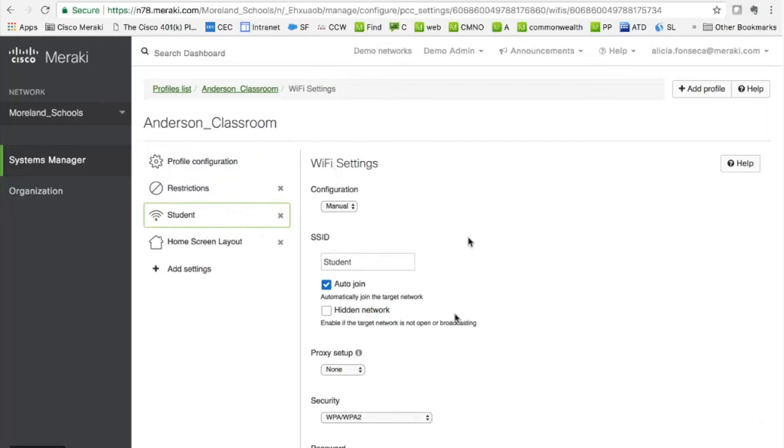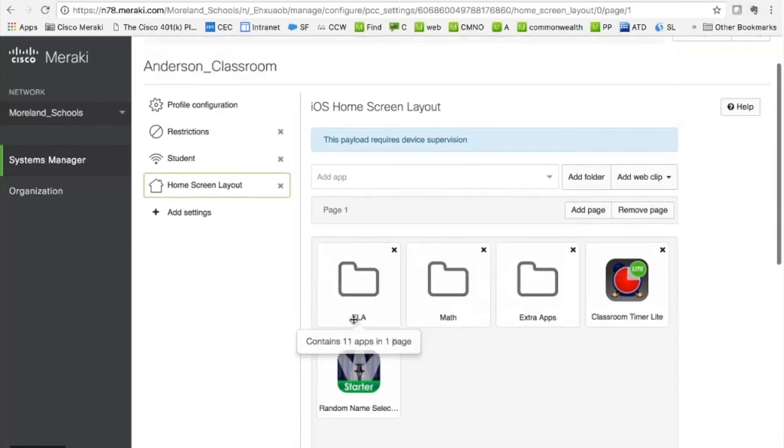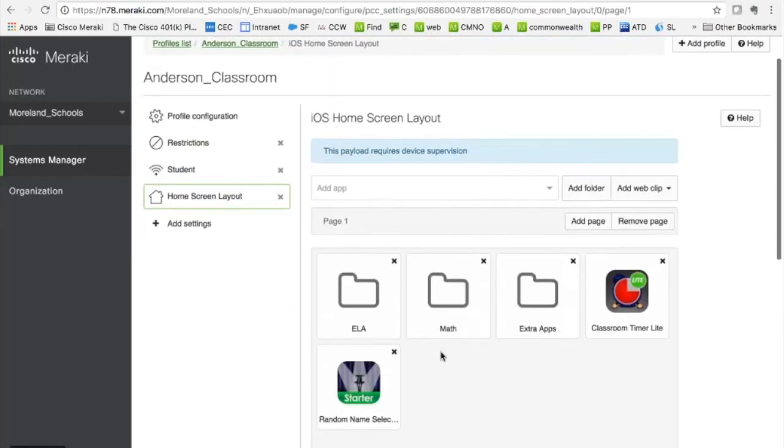So Denis has pre-configured Wi-Fi settings so that iPad can jump onto, in this case, Meraki Wi-Fi with ease. And one of the things that supervision allows you to do is home screen layout. So for Anderson Classroom tag devices, Denis has set up what their home screen layout is going to look like. So here's some folders here. You can see different applications that are really easy to access straight from the get-go. But he has this type of control over what applications and folders are being seen right away when they turn on or when they open up the iPad.